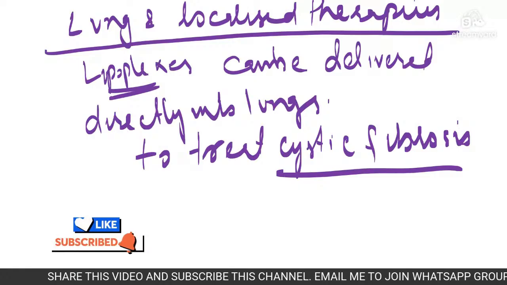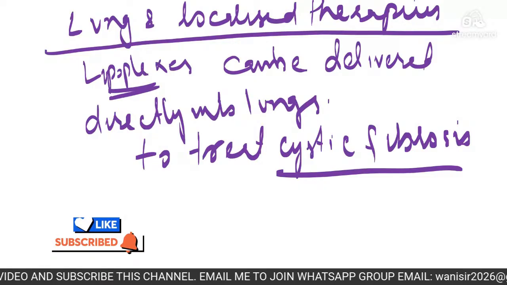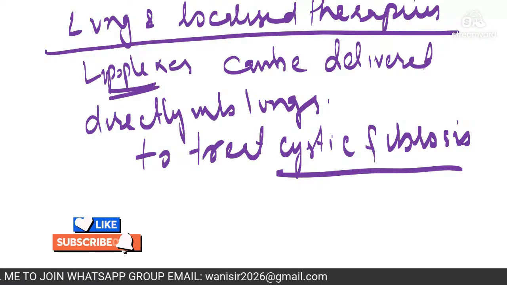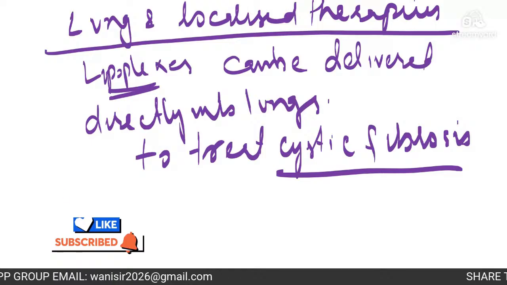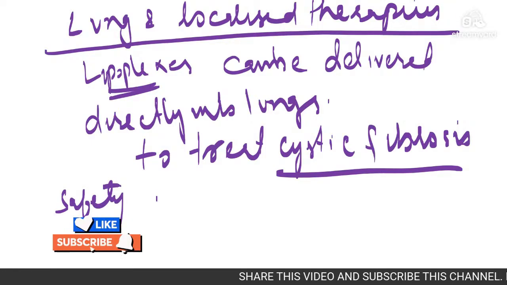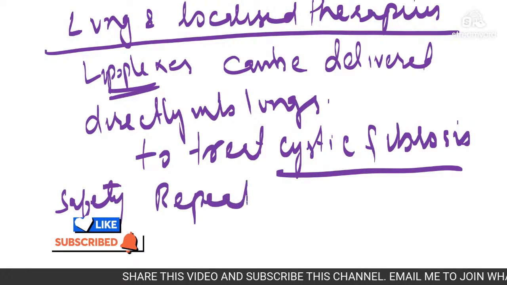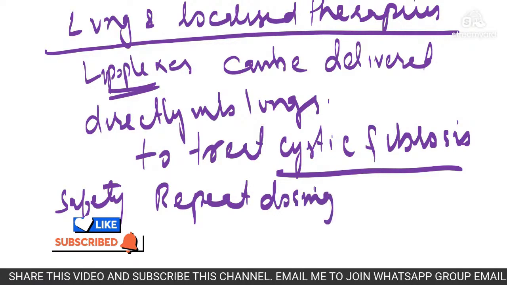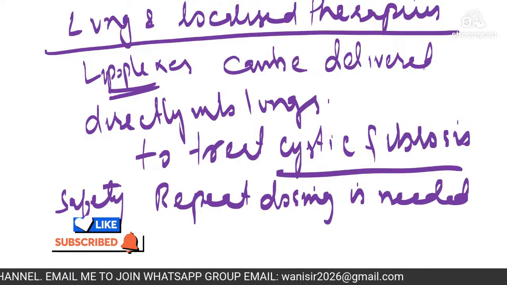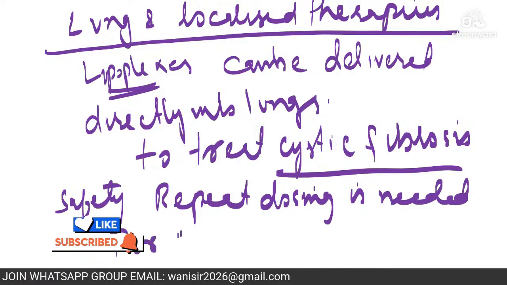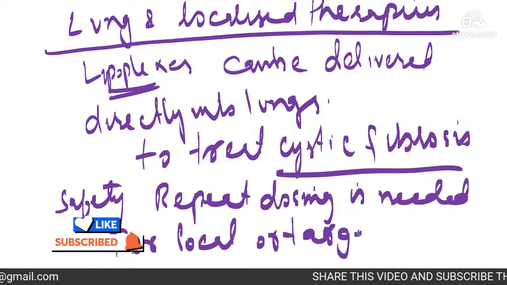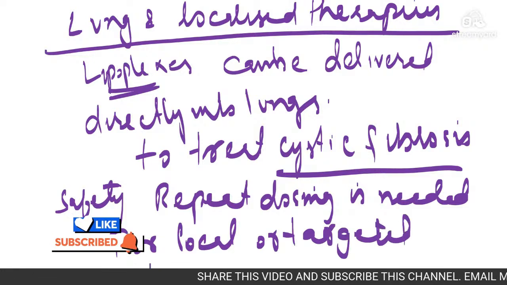Now let us answer the critical question: when do clinicians and researchers choose liposome-mediated transfer over viral methods, electroporation or gene gun? When safety is a priority. When repeat dosing is needed, and this is a very important point I am telling you. And for local or targeted gene delivery.